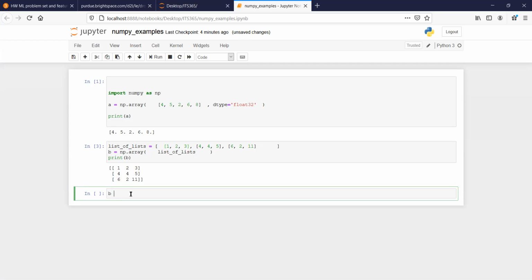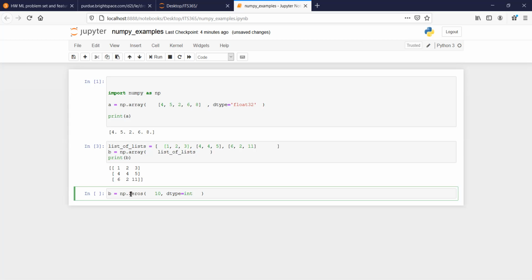We can create a NumPy array, so an np.zeros, of zeros basically. I want to initialize some vector to be of size 10, and it's going to be all zeros. And by the way, I want the data type to be integer, so int.